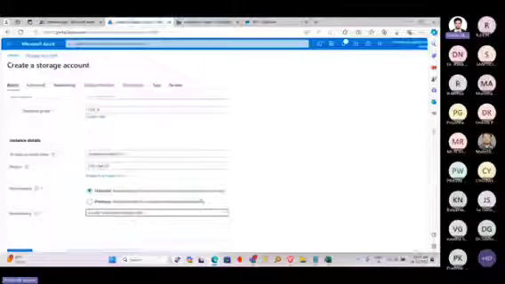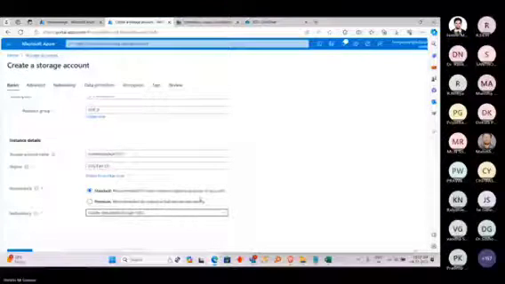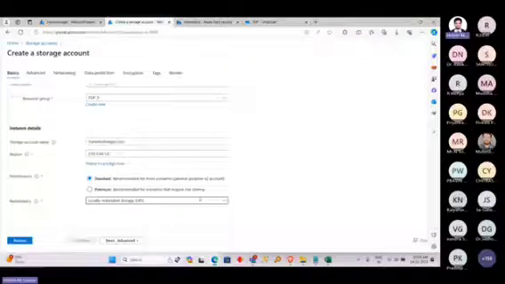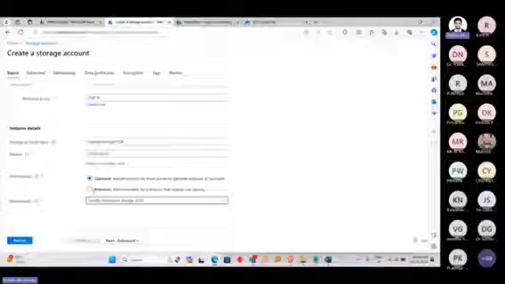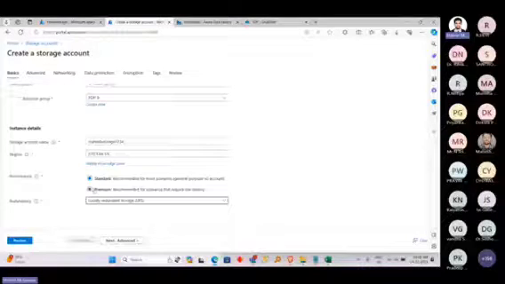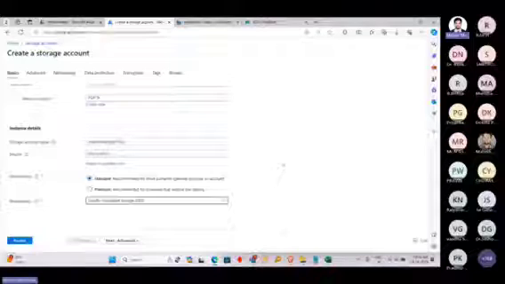We don't need any copies of our storage in a different zone or region, so we need only local copies. Then you can directly review and create. Please don't change anything in the data protection or advanced settings, that is going to be a problem later. So we can save time also. Directly go for review and create. That is about the storage account.